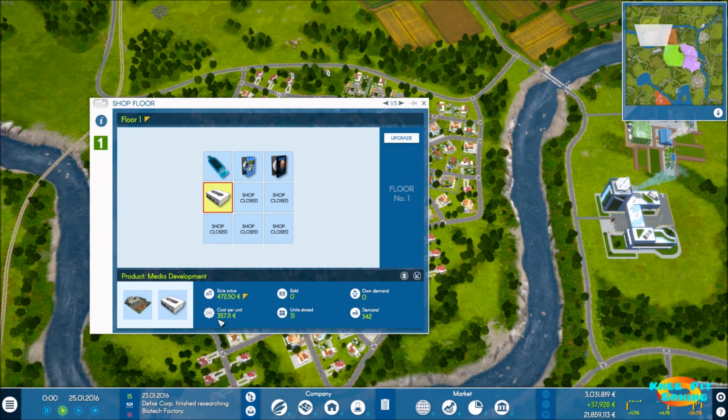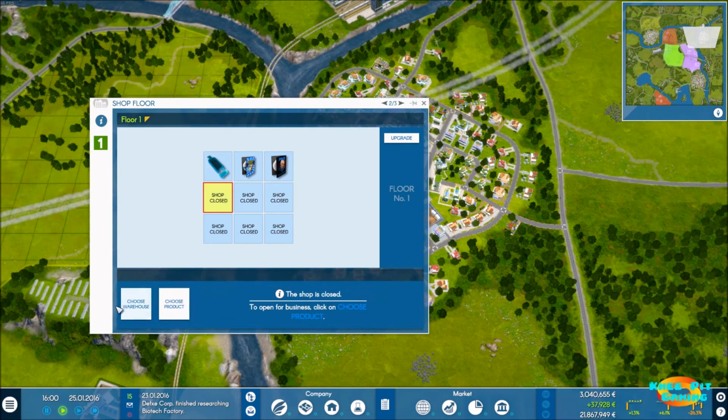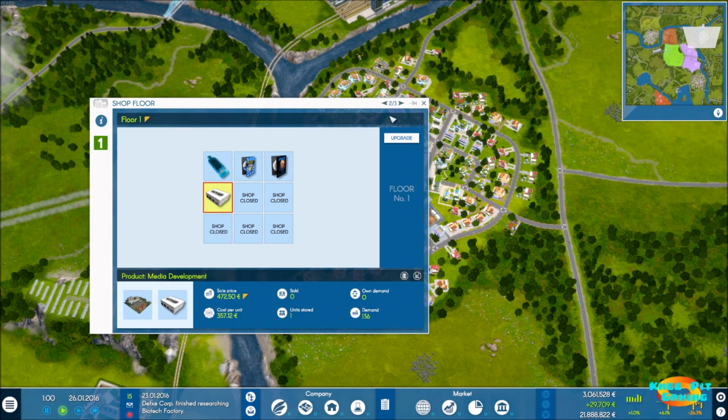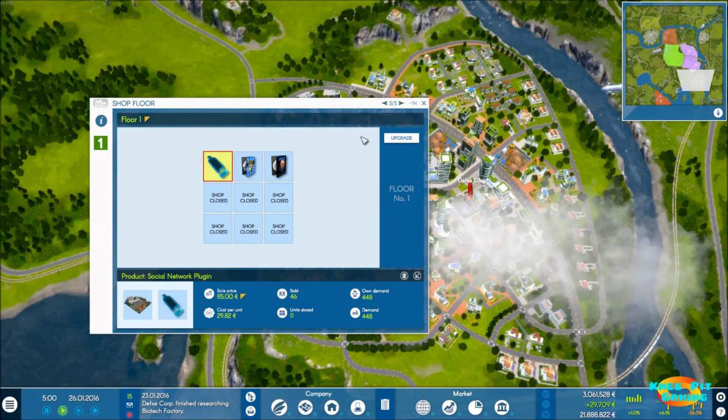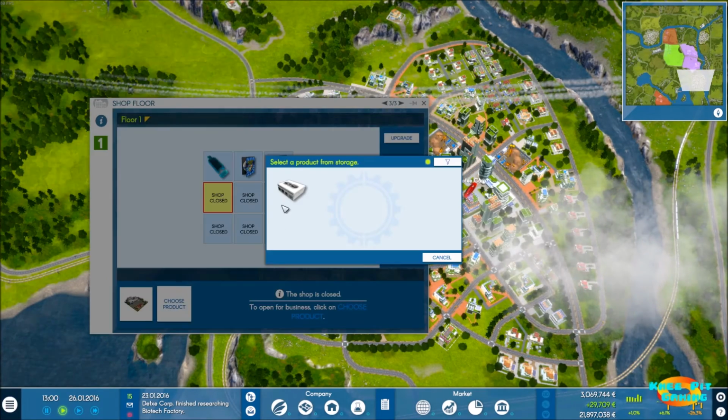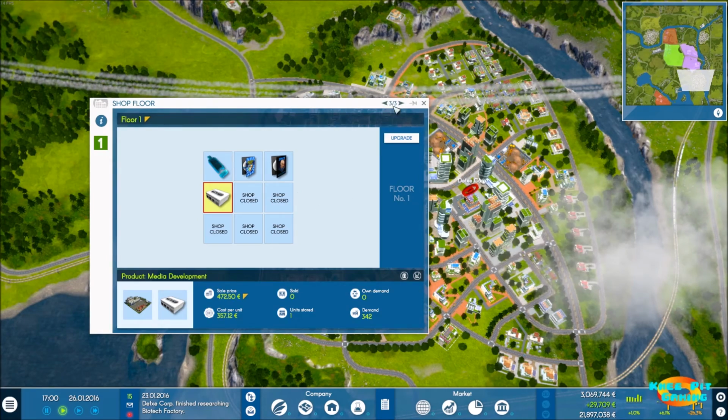All right, so it's $357 cost, $472 selling price. That'll be interesting to see how many of those sell. And again, we're going to go ahead and set up the shop in all three cities, even though there's no real reason to do so right now. I'm going to do it mainly so that I don't forget to do it later.